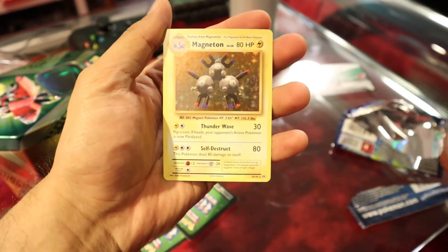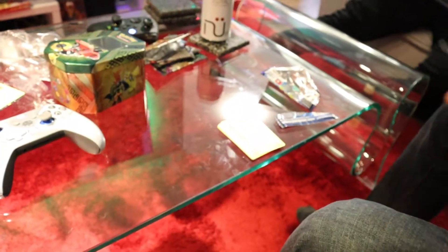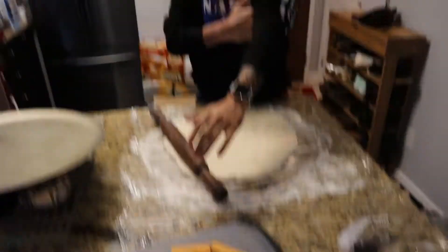The original Pikachu from this set goes for 50 bucks, not even holo. Yeah, not this set. Okay, this is at least a good one. So we are not millionaires now. I was getting hyped because I saw them — I was like yo! No, not yet. We gotta go back to Costco.